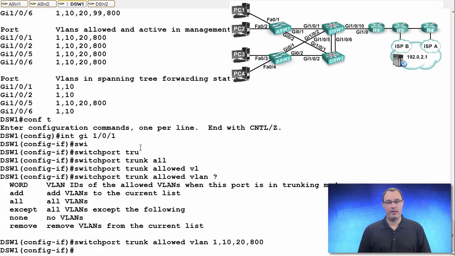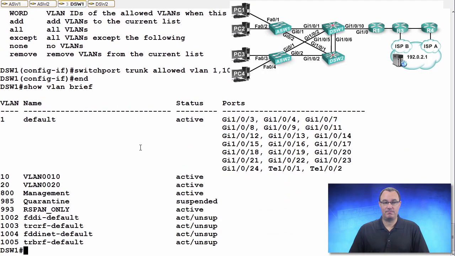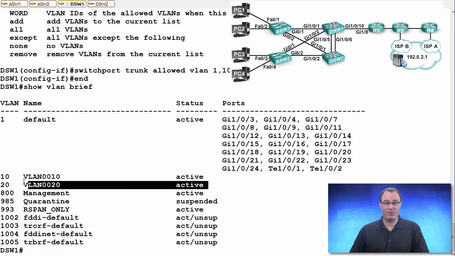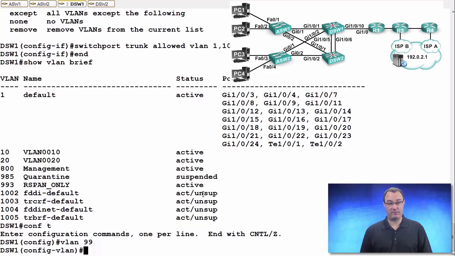Now, one thing you might do is a show vlan brief, because the convention in examination is that they will tell you the native VLAN that they want. It's usually 99. So I'm going to say VLAN 99, name native.